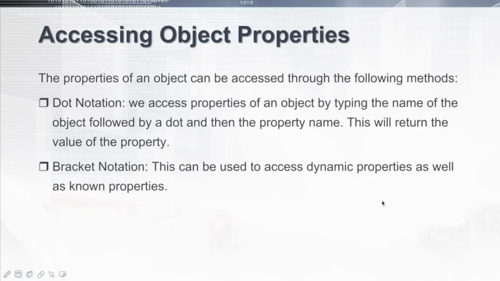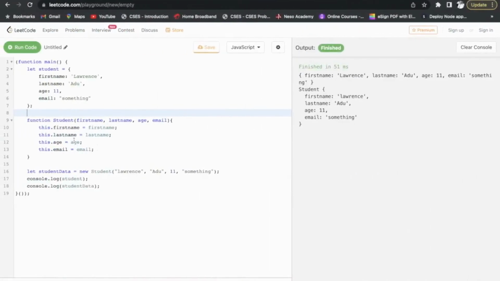In this video, we're going to be looking at accessing object properties. So an object property is something like this. First name, this is a property of this object. So if you have an object like this, student, it can have one or more properties, and at one point or the other you need to access the property, maybe to get the value or to modify or delete. There are different scenarios where we have to access the object property.